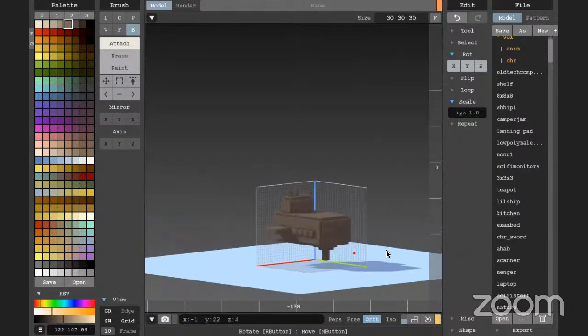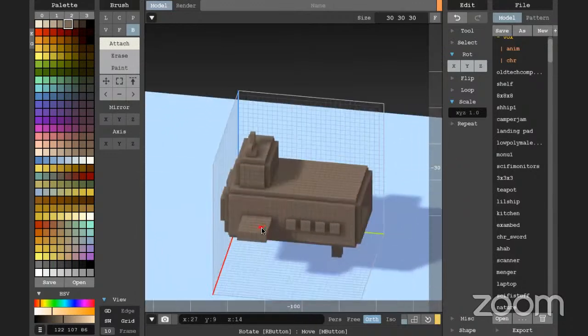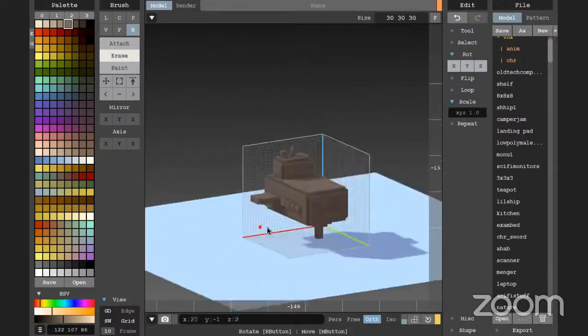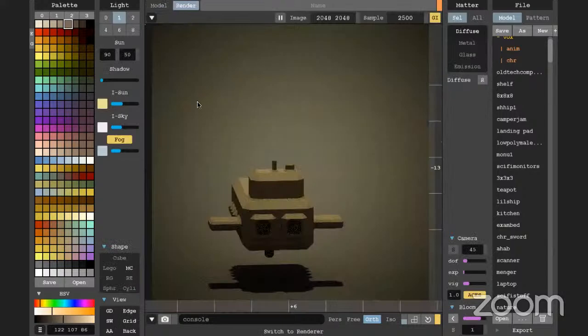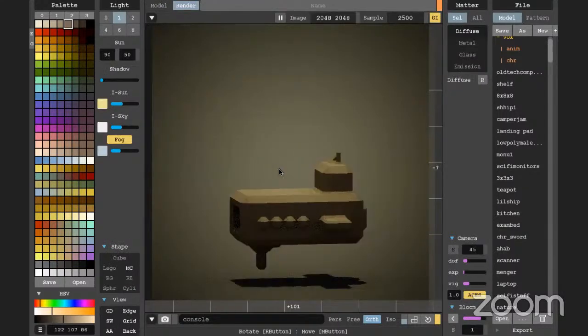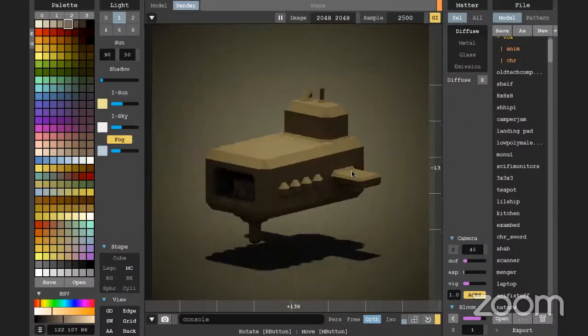What I'm going to do next is just preview it in marching cubes as it stands. It's great. Right? No, I'm not patting myself on the back.